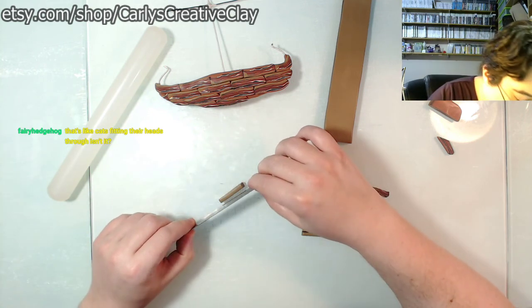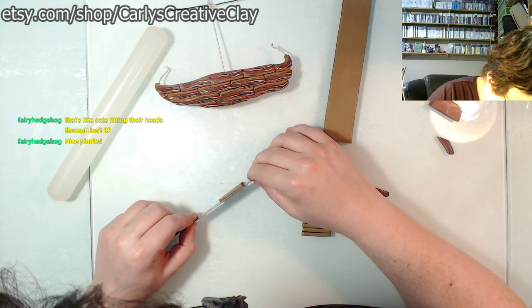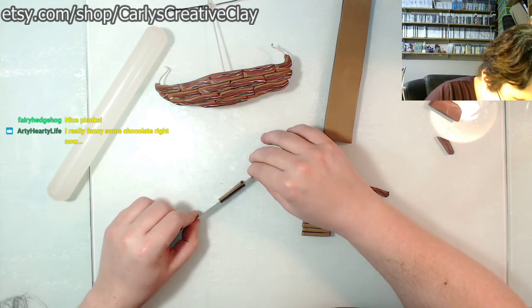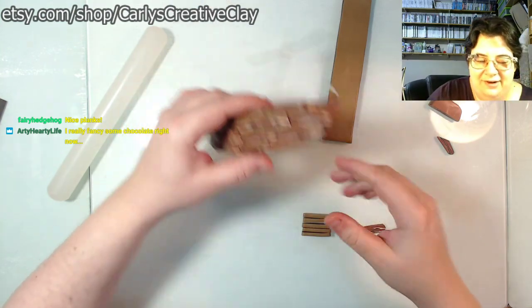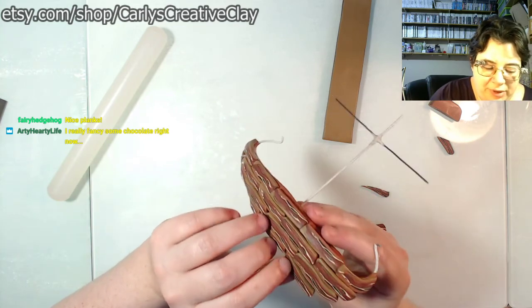Her hedgehog says, that's like cats fitting their heads through, isn't it? I know, right? But her hedgehog says, nice planks. Hardy Life says, I really fancy some chocolate right now. Oh, yeah. I can see why people say chocolate's as addictive as Class A drugs. I wouldn't disagree with them.